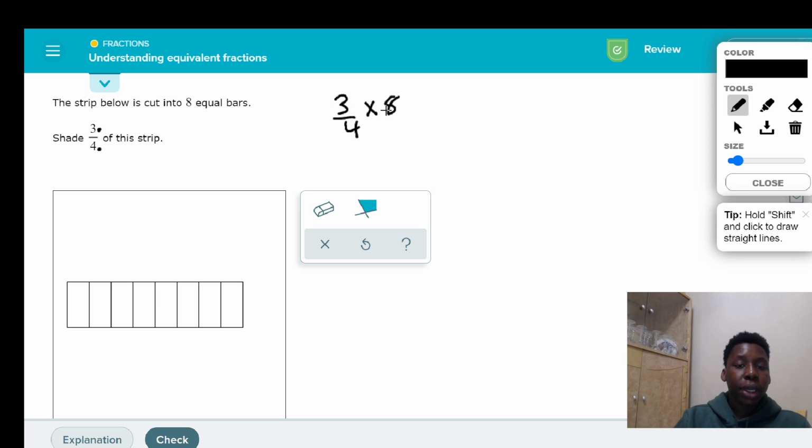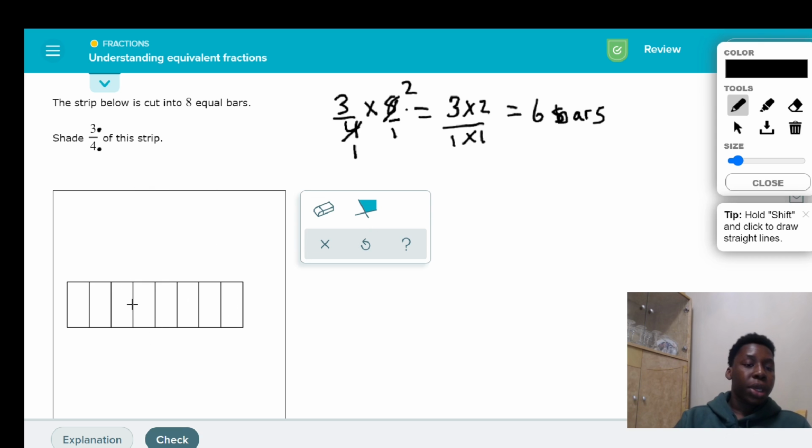So this will be 3 times 8, or we can just come over here and divide. You can say one number is common between the bottom and the top, right? We know 4 can't divide 3, so cancel that out. But 4 can divide 8. When we do that, that'll be 1 here, that'll be 2. So what we're left with is 3 times 2 divided by 1 times 1, which equals 6. So this is telling us that we're going to have to shade 6 bars in the 8 bars that we have. So we're going to have to shade only 6 of them, right?